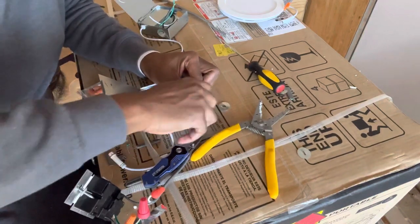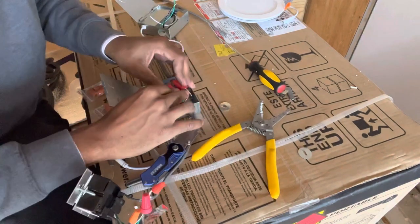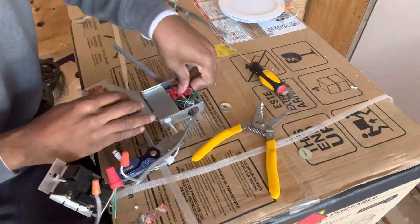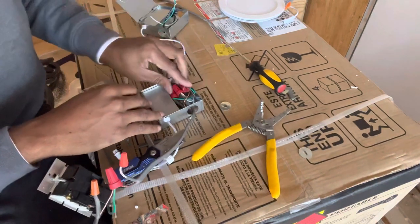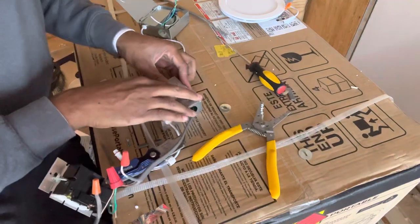Twist, twist, twist. Boom. And you give that nice little push inside the box. You know, it's gonna be a little tight, but that's okay. You just wanna make sure it's in there. And you wanna close that up.